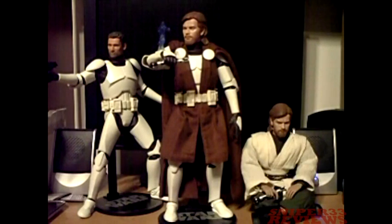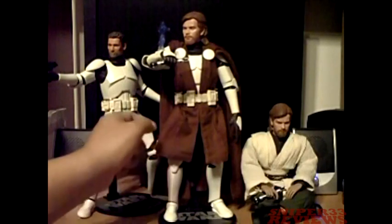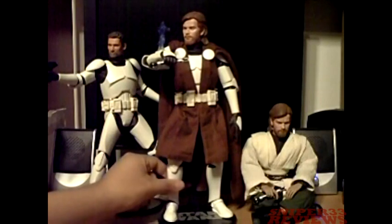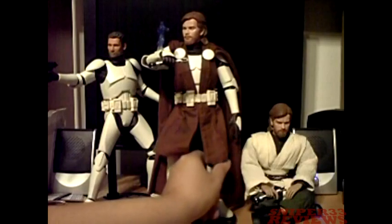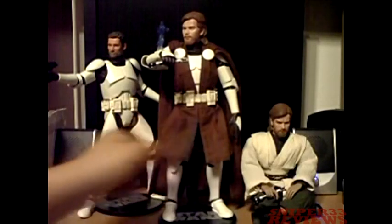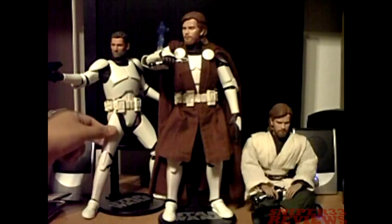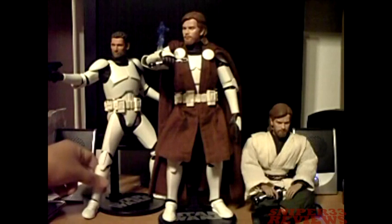Alright, I showed you pretty much all the good stuff, so let me just talk real quick about the bad stuff. The bad things are pretty much two main things, which is the whole, from the waist on down, the armor's pretty loose. So you see right here, the shin guards move pretty easy. Knee pads, they move easy, but that's not really too much of a problem. And the thigh ones move fairly easy as well, but if you jam them up like that a little bit, they'll stick. But these are always loose.